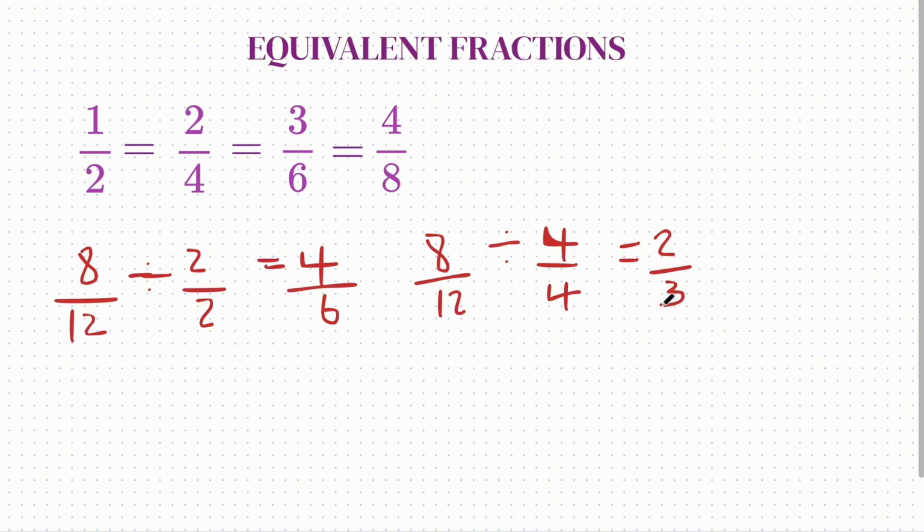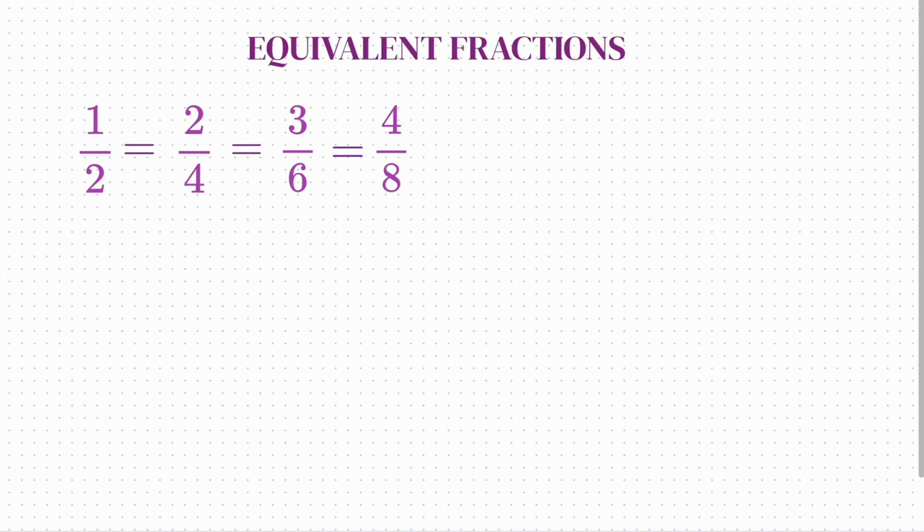I'm going to give you guys one more example, but I want you to pause the video, try it, and then you come back and check to see if you have the same answer as me. For this one, I want you to find all possible equivalent fractions using our division method. So 9 over 18. Remember to pause the video.